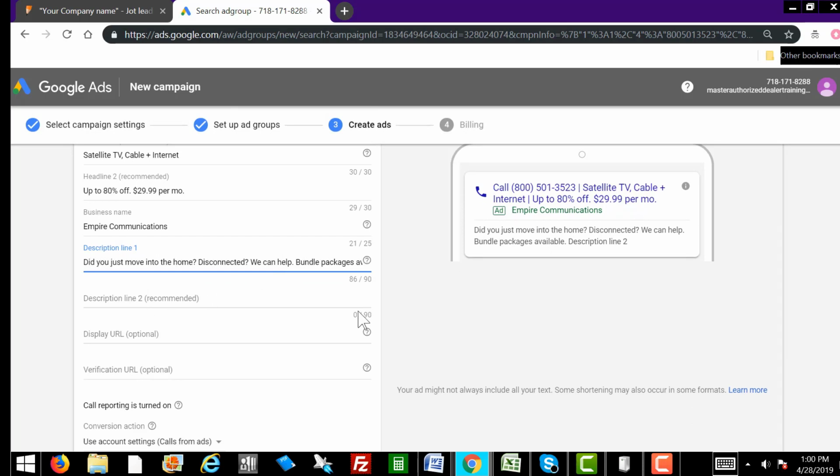All right, and then description line 2, we got another 90 characters to play with. So we want to go ahead and put that most important verbiage that I was talking about earlier, the no credit checks, no contracts. I know we have it in the callout extensions, but those callout extensions don't display all of them at once. They may put one in for one ad. They have some kind of algorithm where it's going around in circles, and it'll put no contracts and then no deposits, and then another time the ad will populate. It'll say, no, or we can get you approved. Any one of those 4 callouts. So you never get all 4 callouts all at the same time. So that's another reason why we're putting them all in right here.